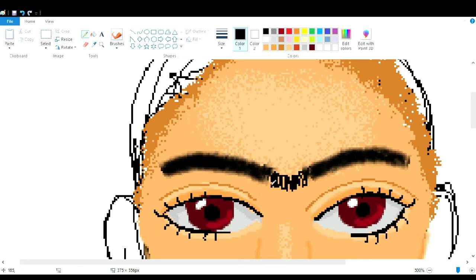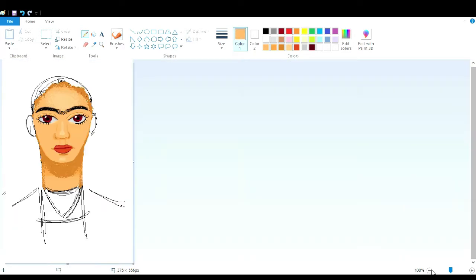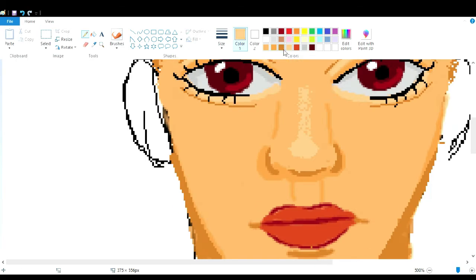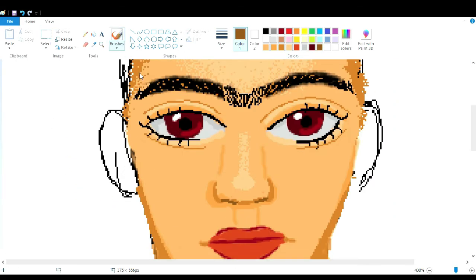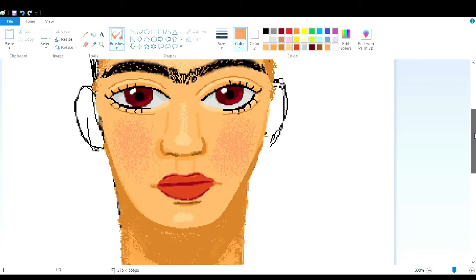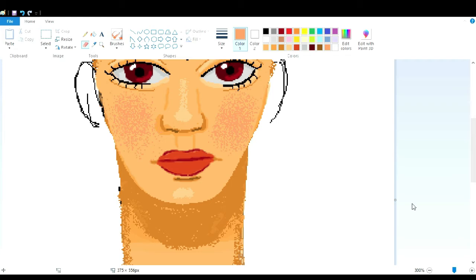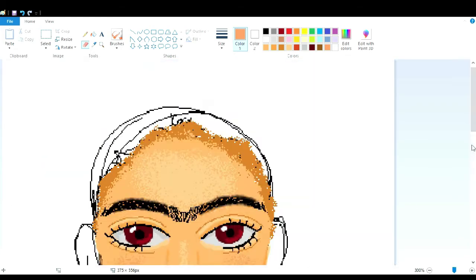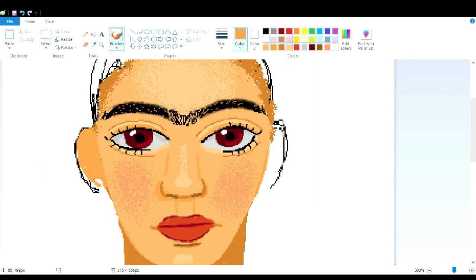And at first I was worried that I won't be able to do much shading in it, like the way I usually shade. And the shading has to be kind of like cell shading, but actually it's a bit of a mixture because I used the airbrush for the blush and some of the shadows on the portrait.